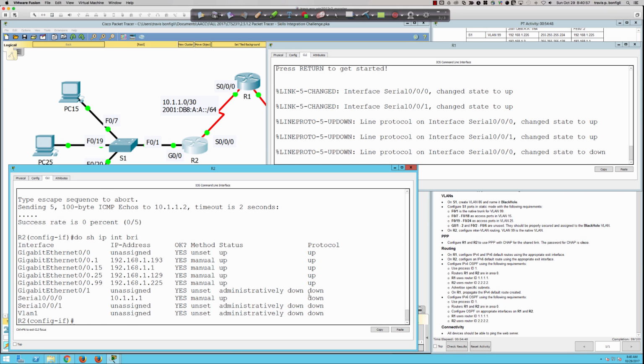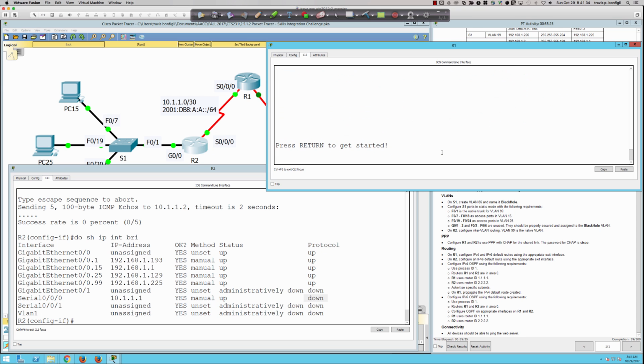Do show IP interface brief. Make sure I show you this. Yeah, so we see up. We're up at layer 1, right? Because both routers are sensing at layer 1, hey, there is some kind of a serial cable plugged in here. I've got a connection at layer 1 and it's up. However, at layer 2, the encapsulation protocol, we are down. And we are down because one side is HDLC, and that would be router 1, and the other side is PPP, and that would be router 2. And you cannot mix and match layer 2 encapsulations with a point-to-point connection.